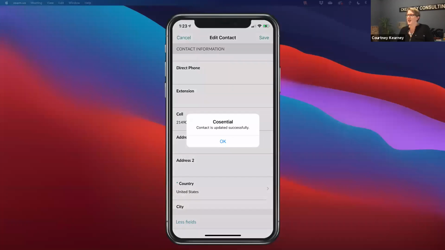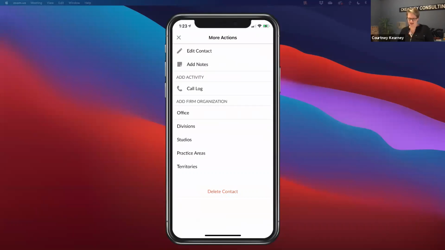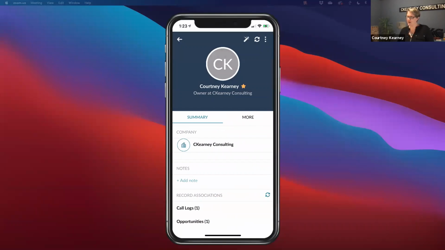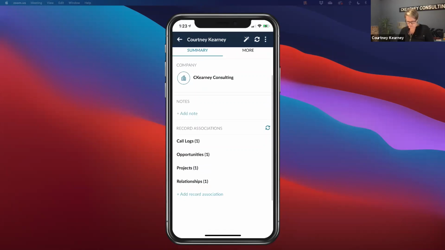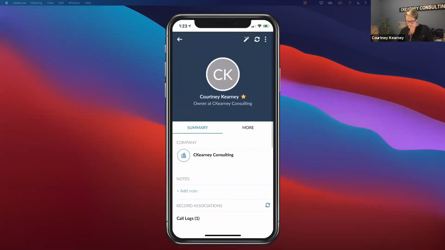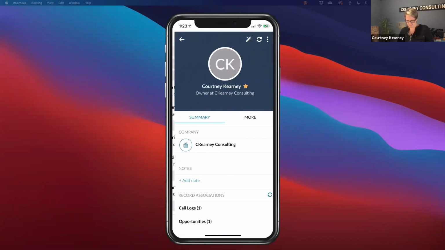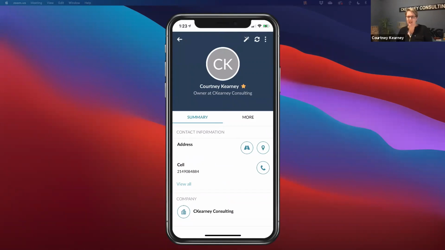So what you'll see is why didn't it delete them? That was interesting. I think it did try to enhance it because it just deleted a photo that we never saw. Okay, so as we go through, you can see the cell phone number that I just added.